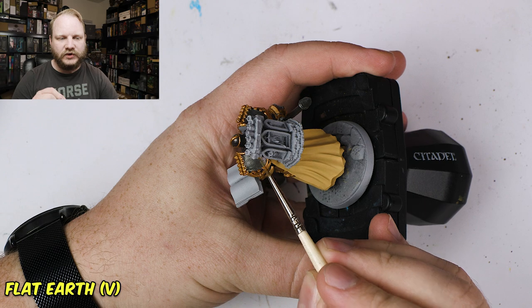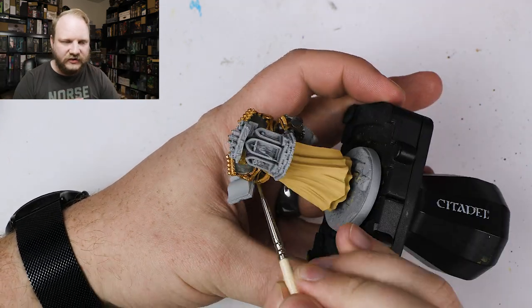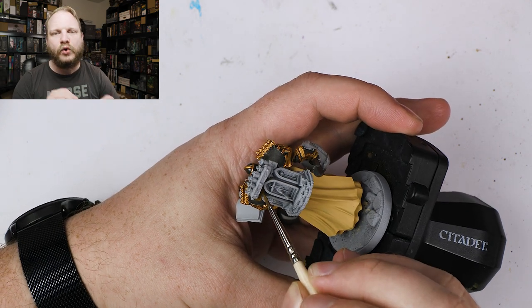There's a tiny bit of wood in his backpack kind of thing. I used some Flat Earth there. It's a very nice, again, very orangey brown.